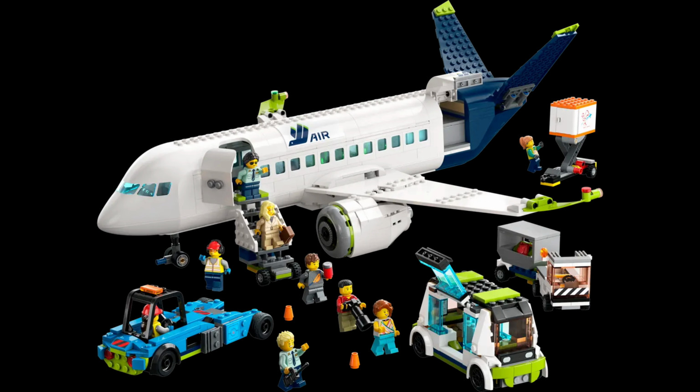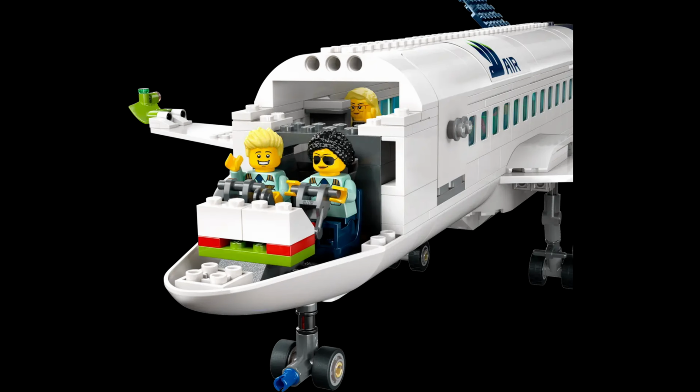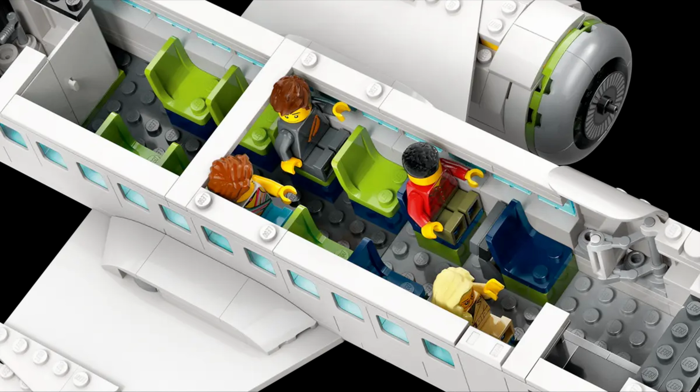There's a lifting loader where it can lift up the cargo and slide it into the aircraft. There's a baggage car, so your baggage can go into it, and it's got the standard open compartment style to it. There's a transport vehicle, which looks to be an electric vehicle that all the passengers can get in. Well, maybe not all, maybe 3 or probably 2 can get in and drive away. And then there's a towing vehicle where it backs up into the plane and pushes away from the gate and gets it ready to go, which no airplane can do that, other than I think there was like one that could reverse the thrust. Anyways, there's a plethora of minifigures.